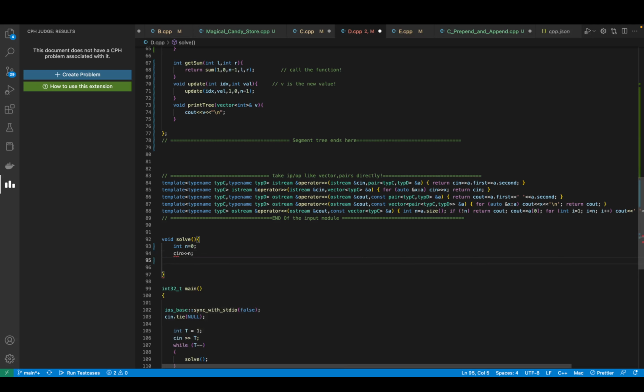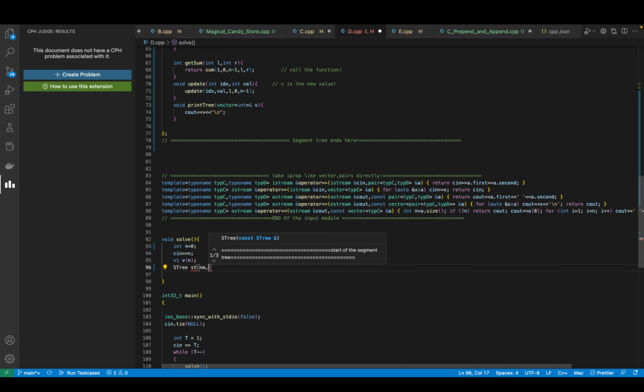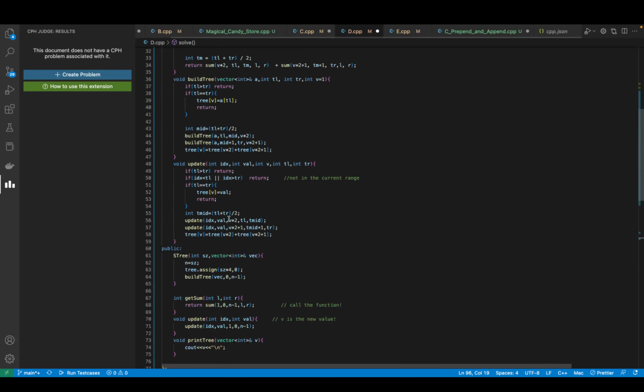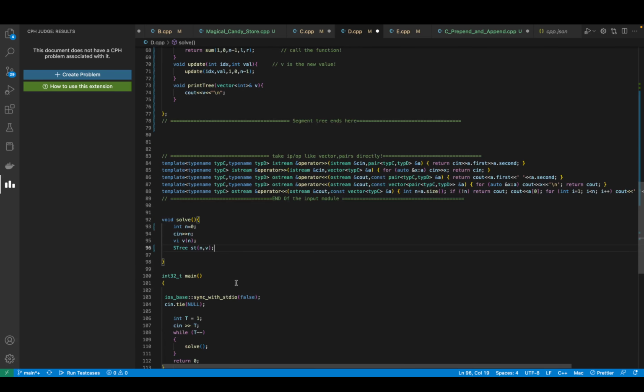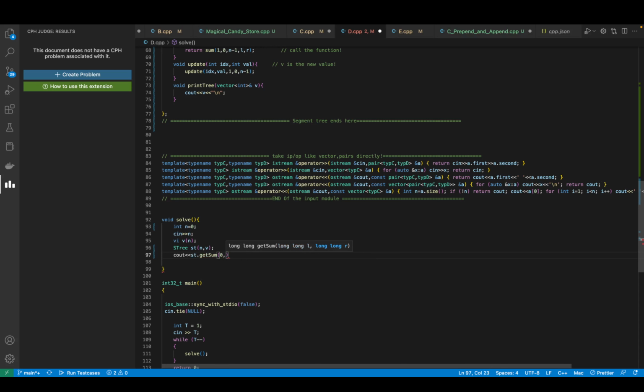cin n, and then I'll construct a vector. Now let's say the vector size is given over here. Then I can ask it to construct a segment tree for me, whose name is st, whose size is n, and the array we are going to pass is v. Okay, I hope that is fine. Now the array would be constructed, right? Now I want to get the sum. st dot get sum in the range from 0 to maybe 4 or 3, right? Let's see how this works, and if there are any issues with this.